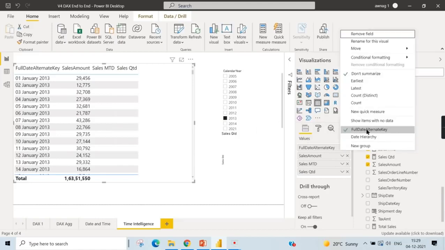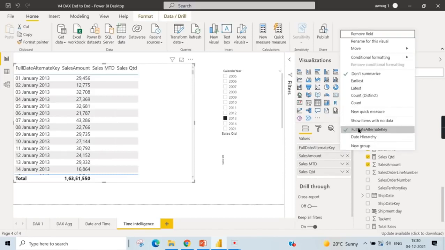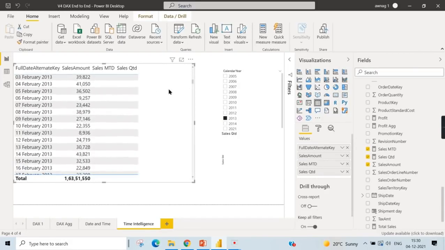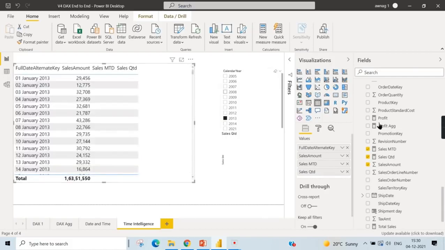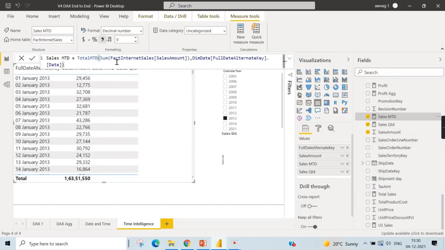This is full date alternate key, I'm using that column directly here. What happened? The MTD and QTD values become null, because in the formula I have used dot date. I referred to the hierarchy, which is some other table. It got confused. So based on how you are going to use your visuals, you need to code it properly.